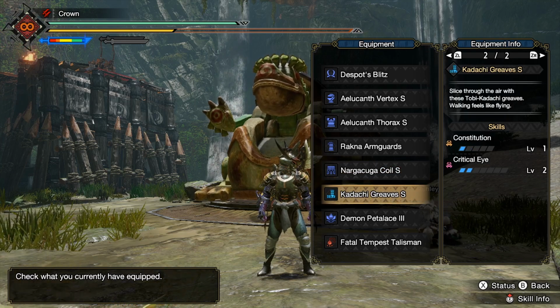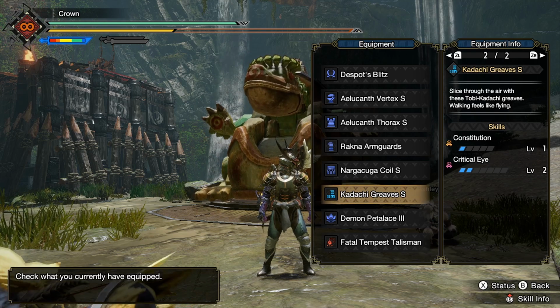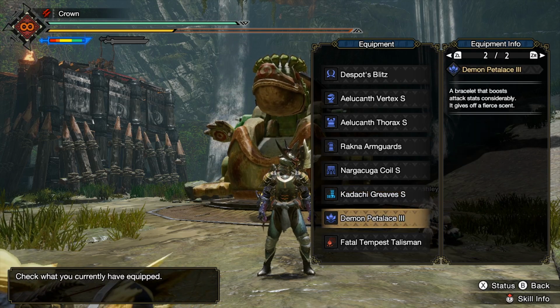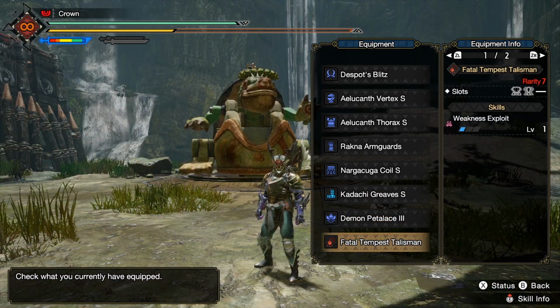And for the last piece of armor, we have the Kadachi Greaves, which gives us yet another level of Constitution and 2 more levels of critical eye for affinity. And of course, I have the Demon Pedalist on because why not have more damage? And last but not least, we have our Talisman.